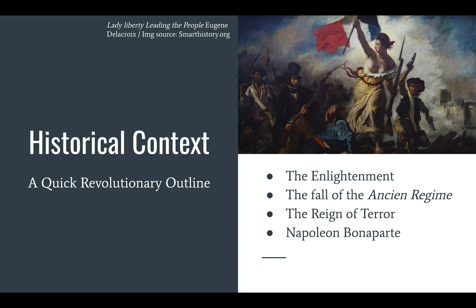In the Ancien Regime, we have the different estates, and they were having a lot of political troubles for various reasons, but it results ultimately in the fall of the Ancien Regime and the rise of the Reign of Terror. The Reign of Terror was marked by the guillotine and a lot of public executions, notably including King Louis XVI and his wife Marie Antoinette. About 16,000 people were beheaded by the guillotine, most of them for political reasons. The Reign of Terror is depicted in art history at the time, or at least influencing the themes chosen in European art.